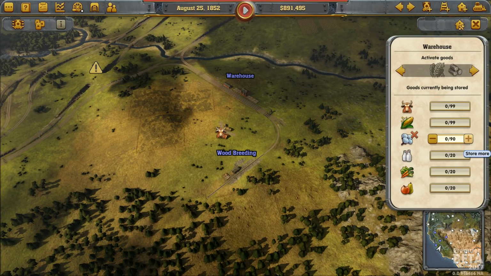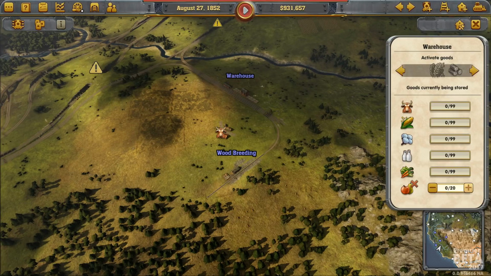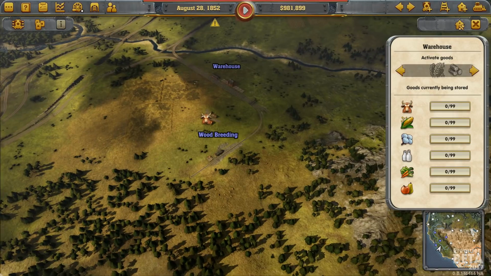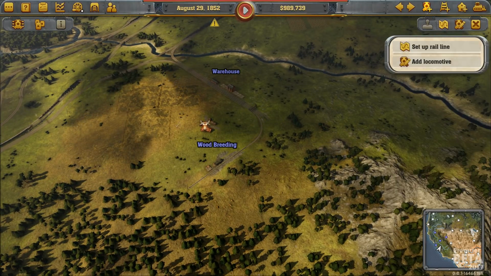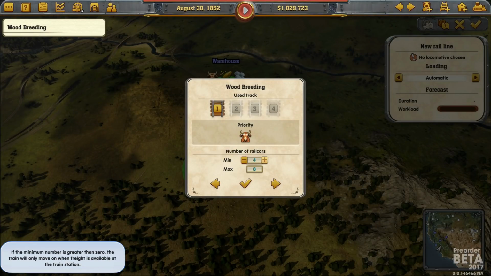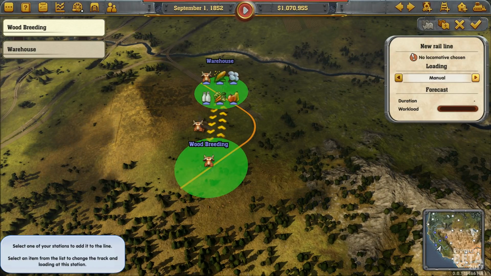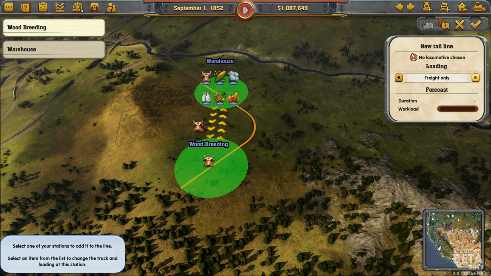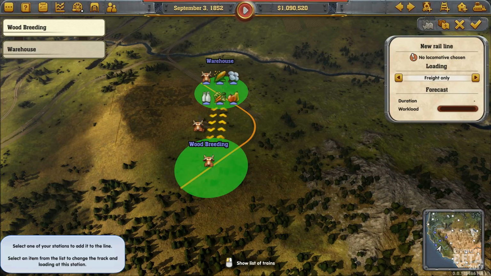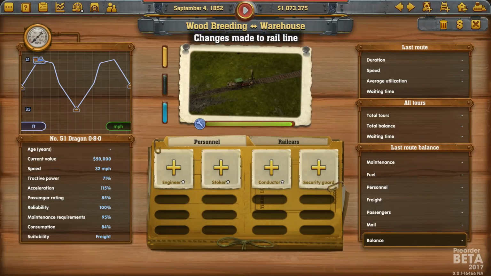And once I start this, I'll show you another concept of the warehouse that's kind of good or bad. You have to understand it so you know what to do with it. Guys, I'm just going to have to go ahead here. Life is going on without us. I'm going to set this up to always run full and run into the warehouse. A freight only line, always full, and we'll use a freight train.